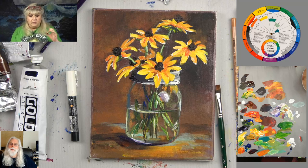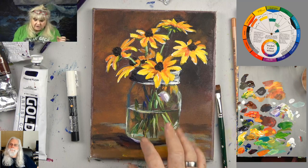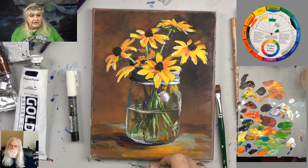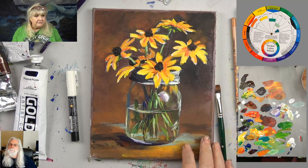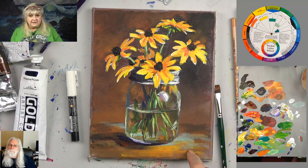Let's review. What did we learn today? We learned that you have to have your vase on both sides of the jar. That you can turn it upside down and just paint colors, not lines, that you're not outlining anymore. You're just painting in colors and seeing what happens. You learned a little bit about how to do a background, kind of a gradated background. You get a first class, real classy painting here.